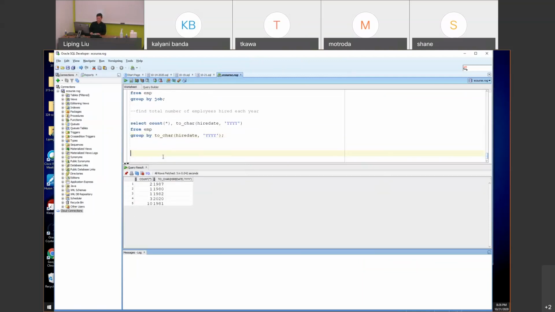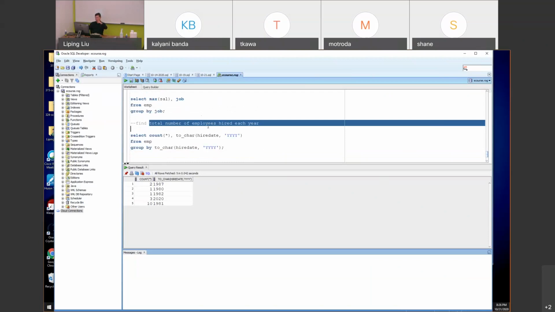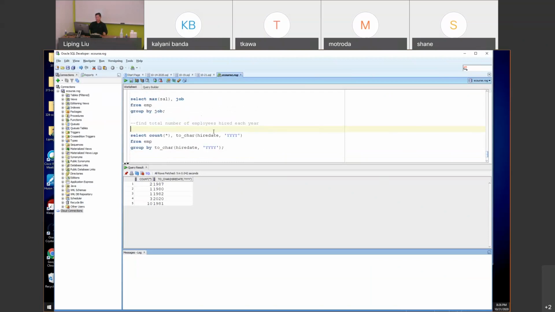Okay, now I'm asking you to do one similar to that. That is, find the total number of employees hired each month. Somebody have questions? Yes, Professor, I have a question. It says total number of employees, so can't we use sum of star instead of count? Oh, no. Because we are talking about the total number of employees, so actually we count the number: 1, 2, 3, right? Sum will be just simply adding those numbers. So for example, we can add salaries together, but we cannot add employee numbers together, can we? We cannot, right? Yeah. Got it.